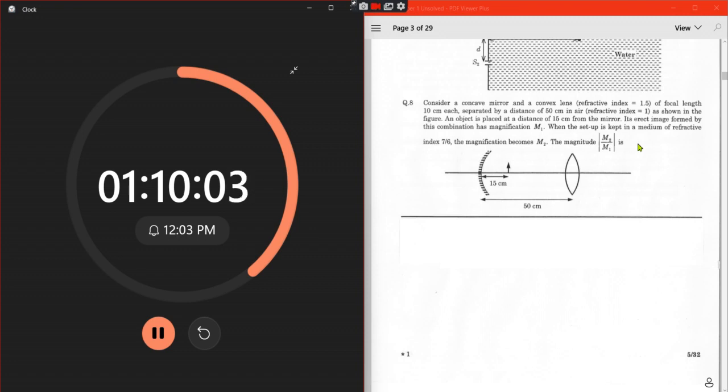Wait, what? Right, f is equal to negative 7u. That's what I should have said. U ढूंढ लेते, फिर तो मिरर का करना पड़ेगा अपने को सीरियसली. 1 upon v plus 1 upon u, so plus 1 upon negative 1 upon, so fine, 1 upon 15 plus 1 upon f basically. This is like negative, isn't that right?